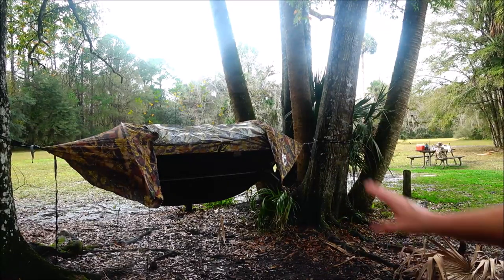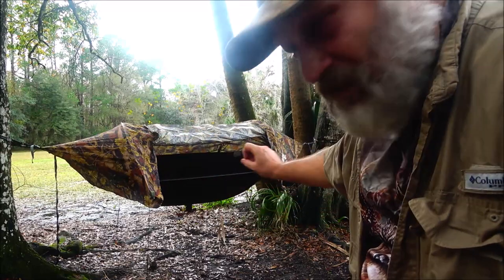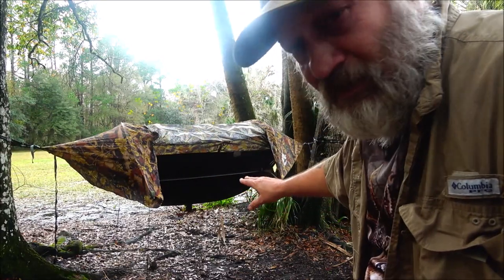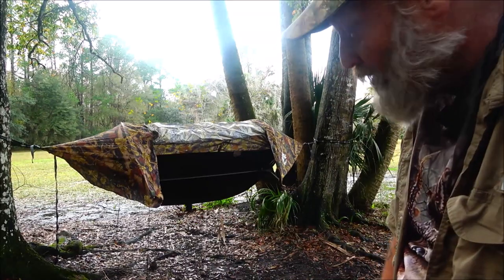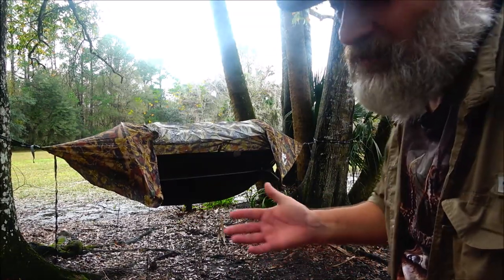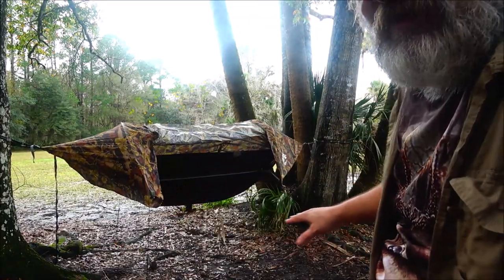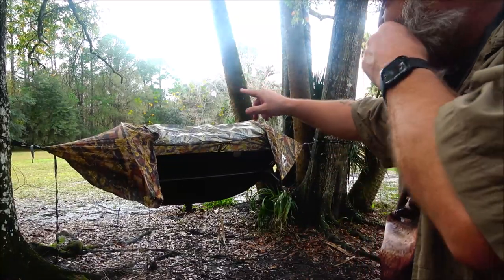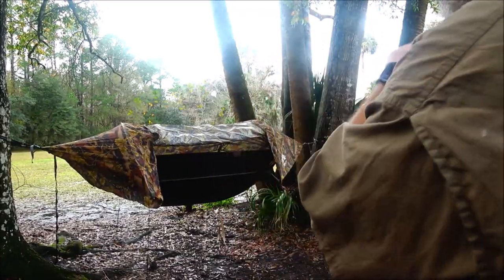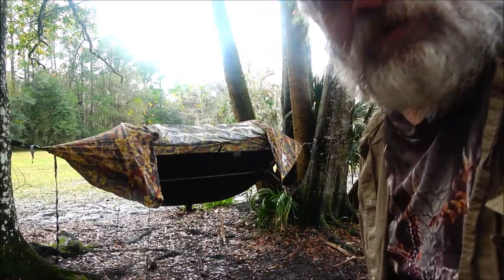Set up, and I'm gonna put my stuff inside. I brought a blanket to put down on the bottom because I don't have an underquilt yet, so I'm gonna put a blanket down. I'm gonna put my air pad down, and it's only supposed to get down in the 50s. Then I'll put my sleeping bag down in. So now I'm gonna do something this time. I'm gonna put a tarp over this to come out so I can sit out here and cook or whatever.